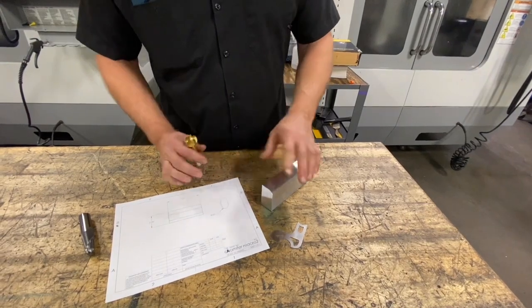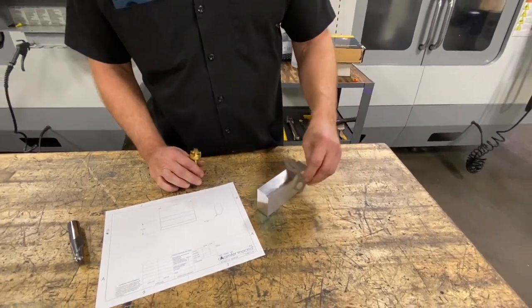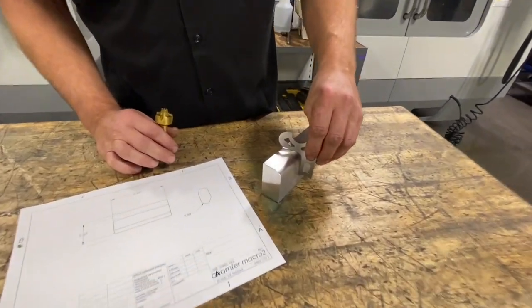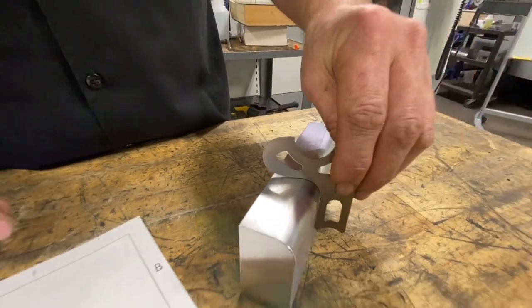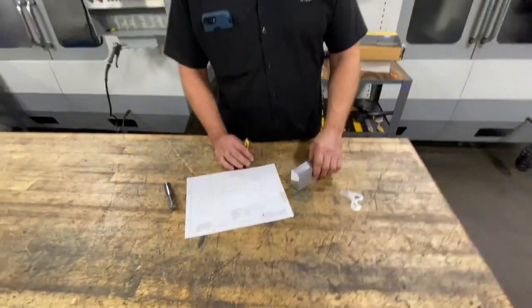So with this technique that we're using, it's very simple to dial in both our diameter and our depth. You can see with our radius gauge to really get a nice tangent blend with that radius. So I'm going to go over to the chalkboard and we're going to go over the technique that we're going to use on this part.